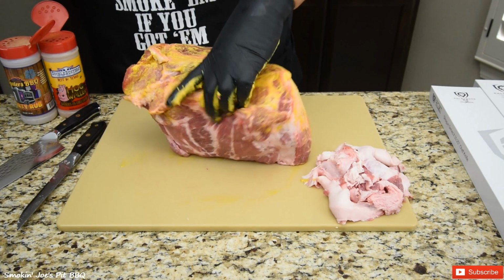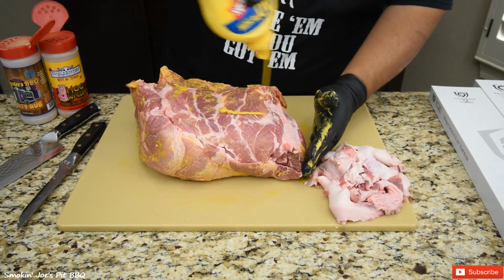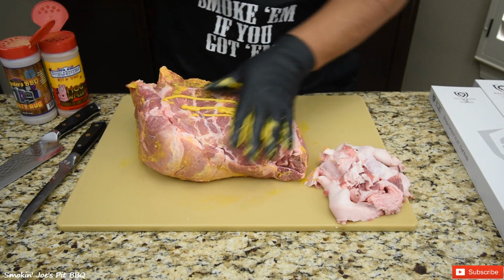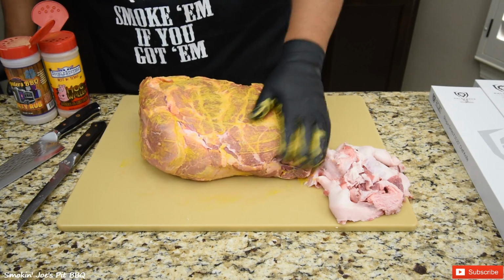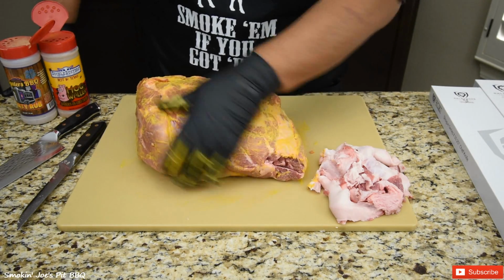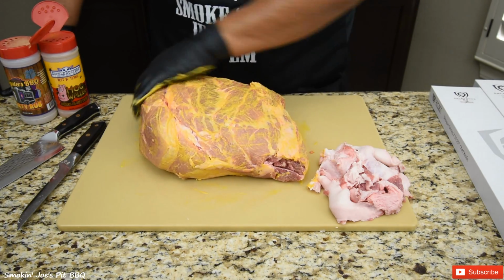So as I mentioned earlier, I am going to be smoking up this pork shoulder on my Yoder Flattop. I got to tell you, the Yoder Flattop has become a very popular grill, and a lot of people use it to obviously grill steaks and burgers and chicken and stuff. But it also works really good as a smoker, and that's what I'm going to show you guys today.